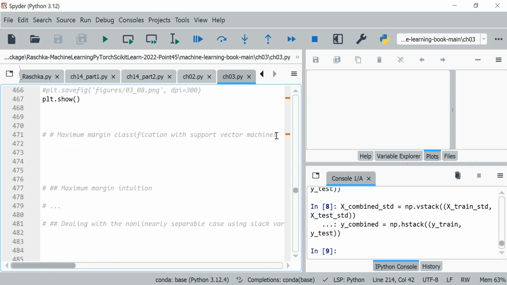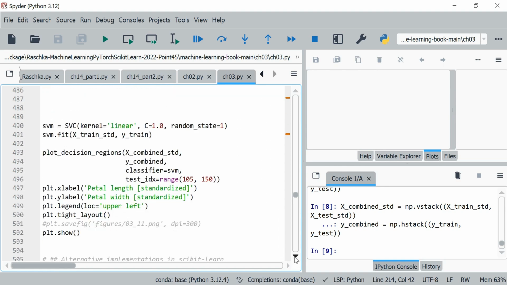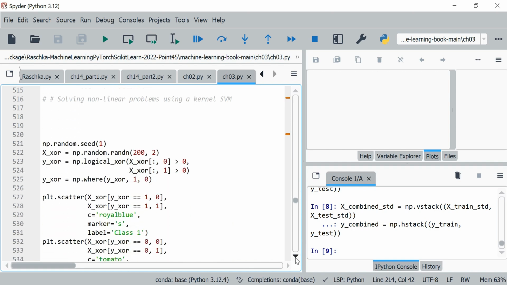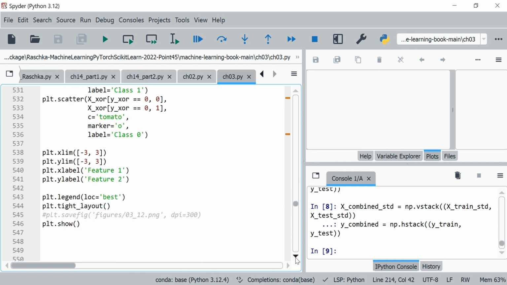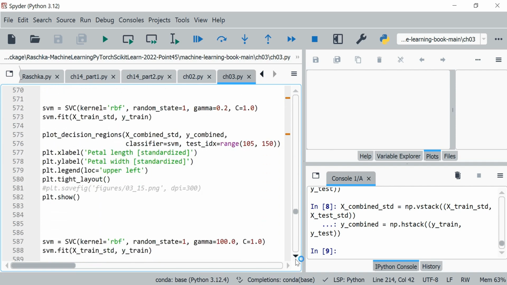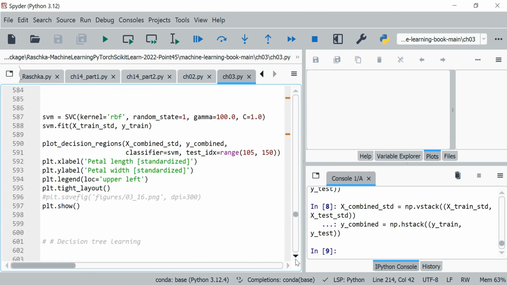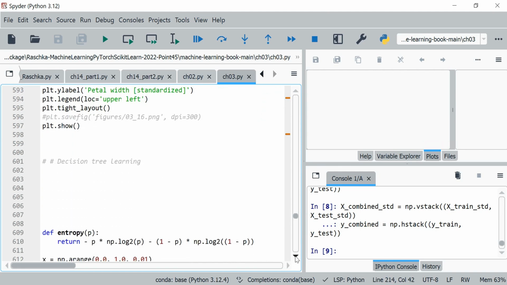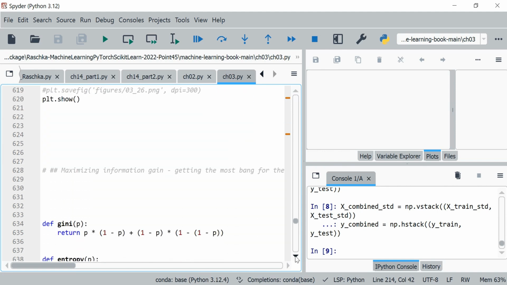Support vector machine was also done in another video, so we skip this part. Decision tree learning has been done in other videos, so we skip it.